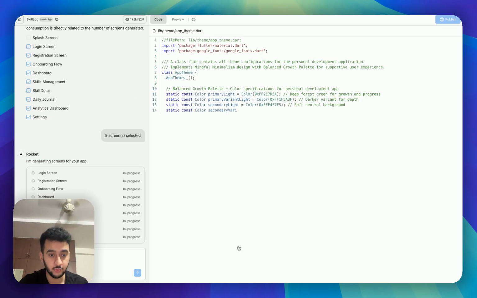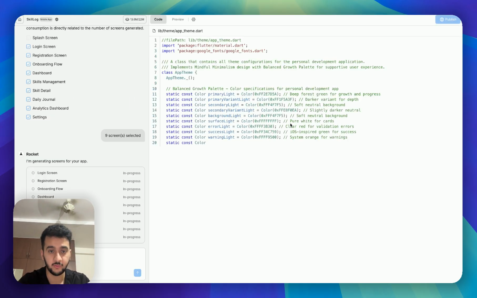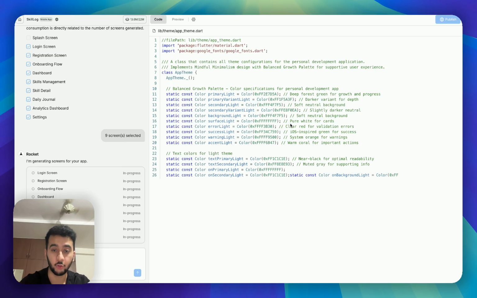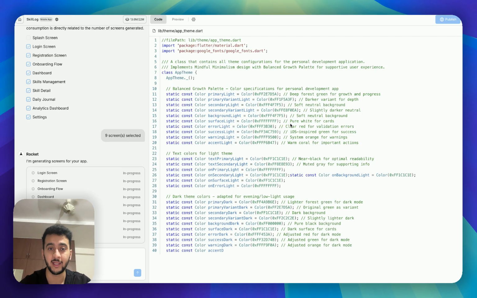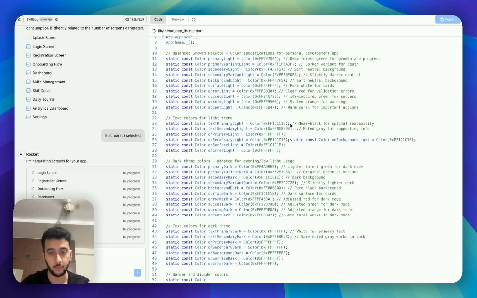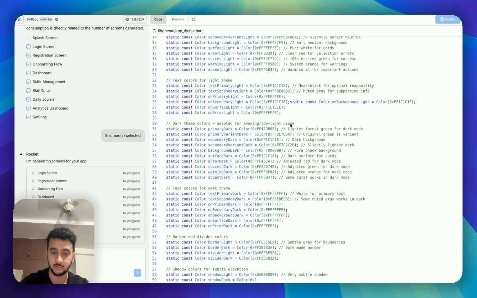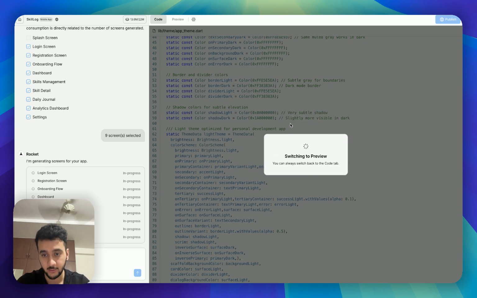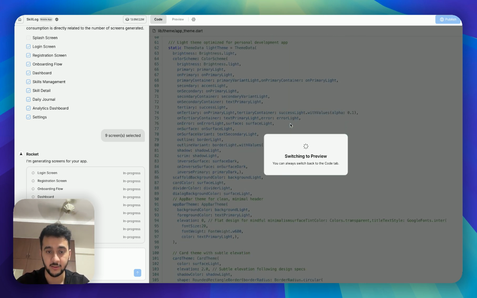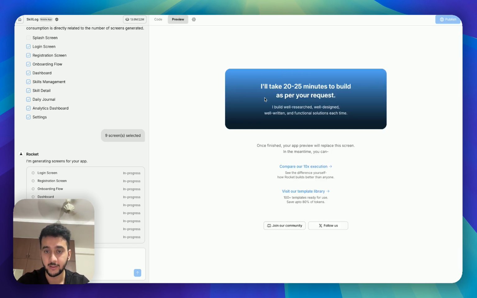And within just a few seconds it has gotten started creating all of the files. So you can see, because it understands what kind of product we are building, it is working through the code. I used that long back ago, so I understand a bit of the syntax, and basis how much I understand, I think the code quality is way good. They have pretty much everything laid out in a very neat manner. So it takes time to build.